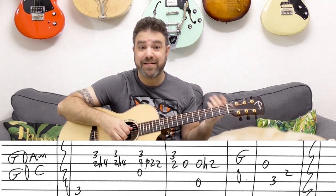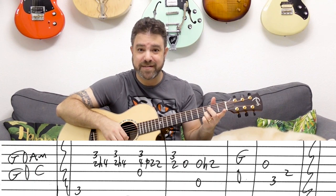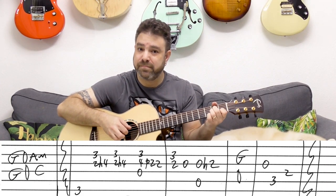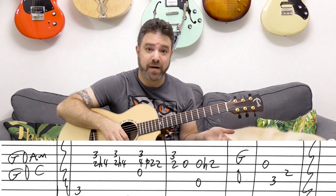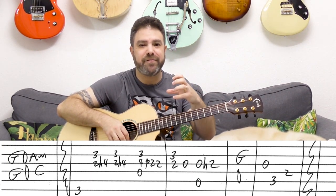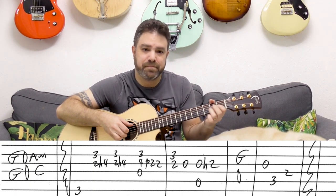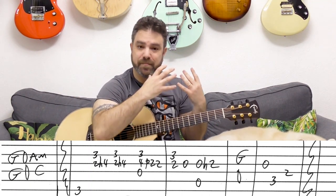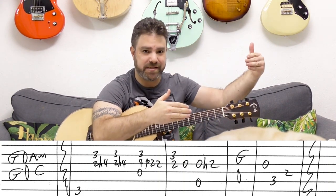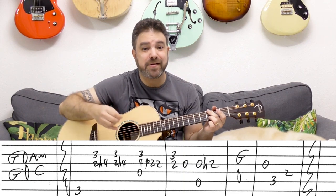Now, you can focus on the second string. Okay, you can play three on the second string when you play G and D. And then you have one on the second string, so that creates a melody. Now, you can focus on the first string, but that's kind of the obvious choice. Okay, that's beautiful, but that's kind of the obvious way because most guitar players play the high notes. I say surprise your listener a little, okay? Surprise yourself and try to focus on a different string.